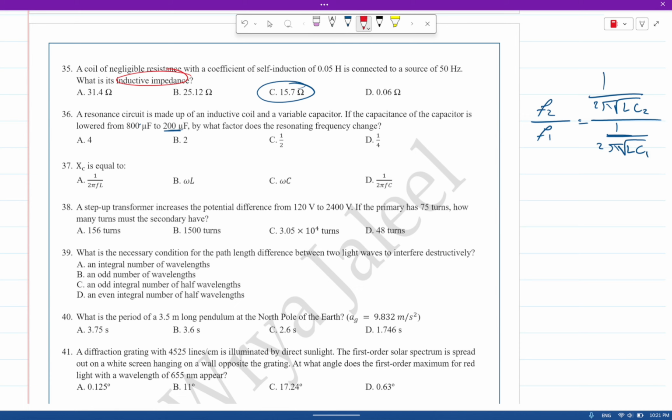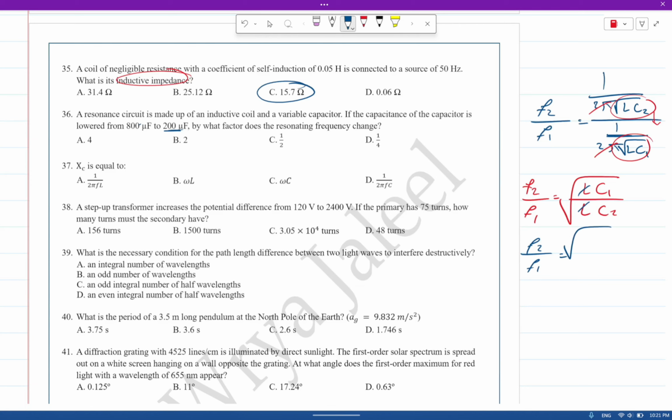Since it is constant, of course, each one of these can cancel out. We don't have to do this, but these all cancel out, even the L here, but let me do one step further. So this factor comes down because it's under the fraction, and this one goes up. In this case, F2 over F1 is equal to, let's use one radical for both, the radical of LC1 over LC2. L and L both cancel out again. So now we can say F2 over F1 is equal to the radical of C1 over C2.